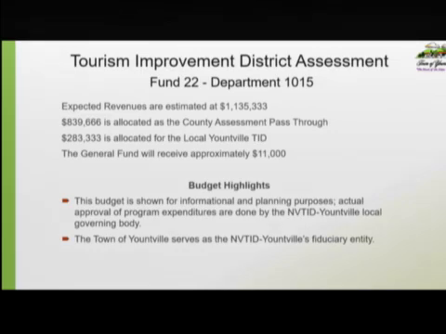There's also a 1% administrative fee, which is $11,000, that does come back to the town as an administrative fee for essentially doing the legwork for this program. Currently, we don't have anything budgeted to spend as of yet. We are meeting this week to establish our budget for this fiscal year and whether or not the board decides to pursue any additional funding allocations. So with that, I can answer any questions.